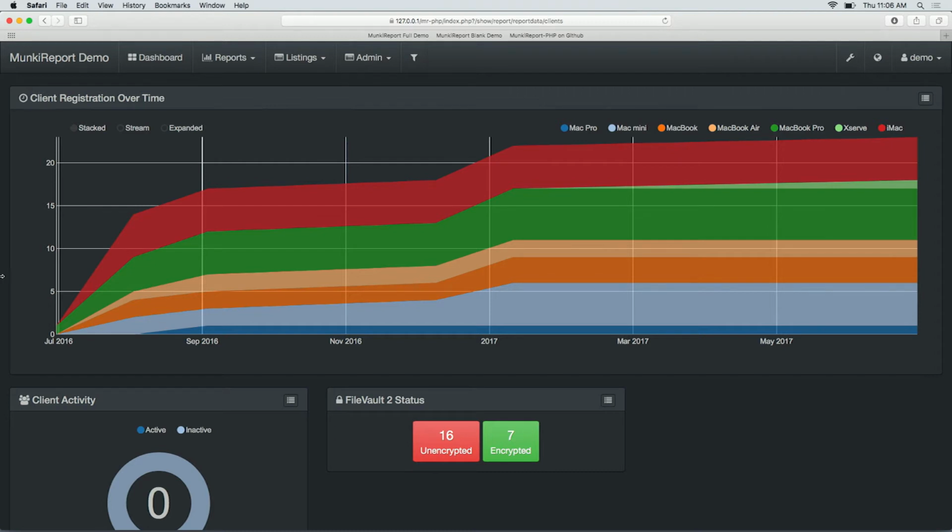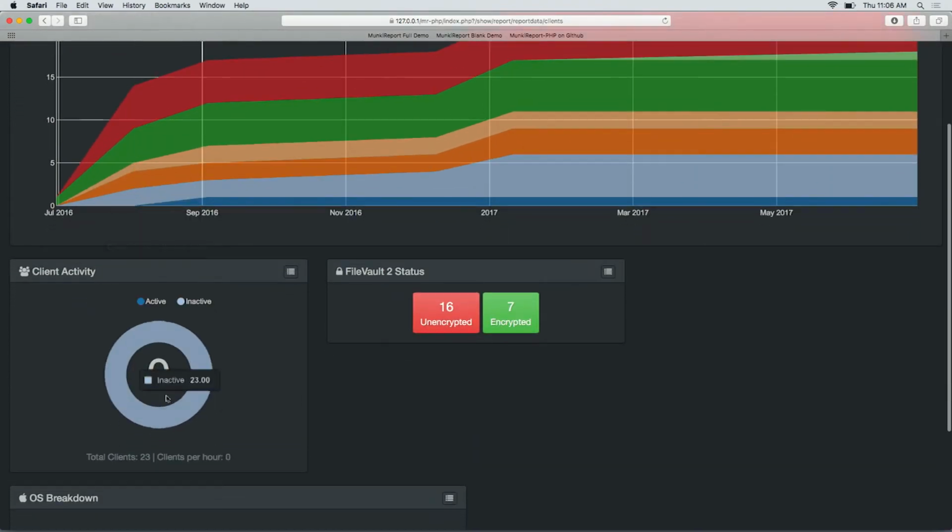This is also super useful. I was in a freelance position at one point where I controlled the management of the fleet, but not the deployment of the fleet. So it was useful to know, because I wasn't doing purchasing, what was actually out there and in what quantity. The client activity, I think the high score for this is about 22,000 or so. Right now it's 0 because we don't have any clients checking into our MunkiReport, but anything that's checked in, I believe in the last 2 days, shows up as an active client. There is a school district out there running MunkiReport on a single Mac Mini with a SQL database that's handling 22,000 clients.